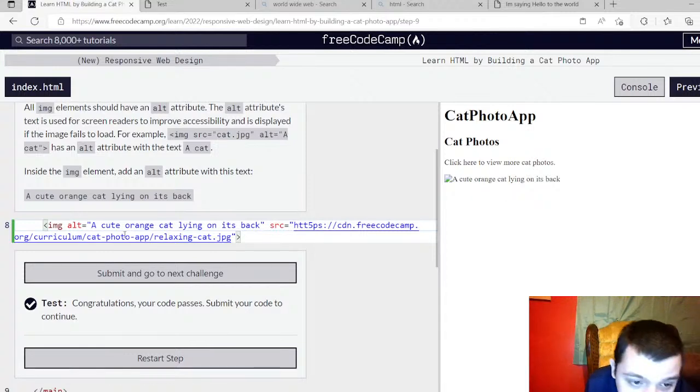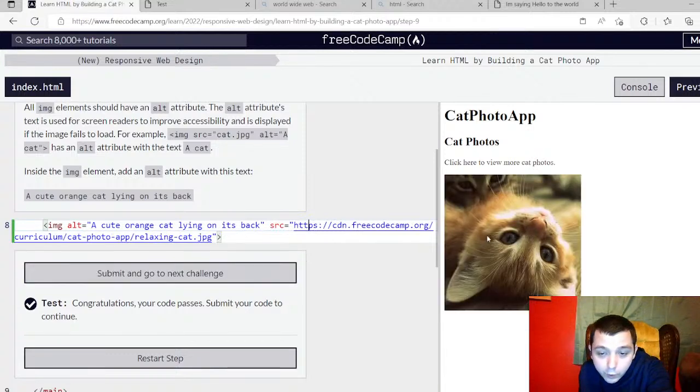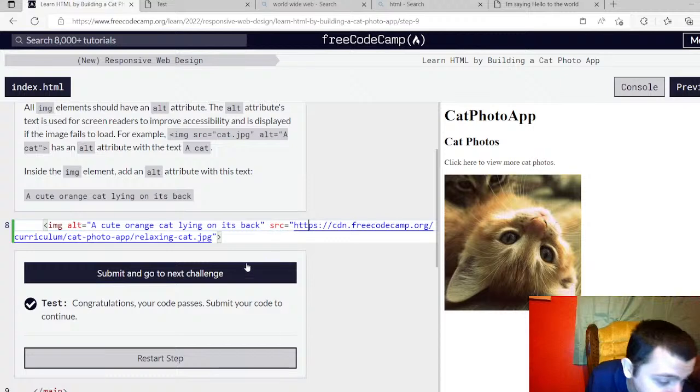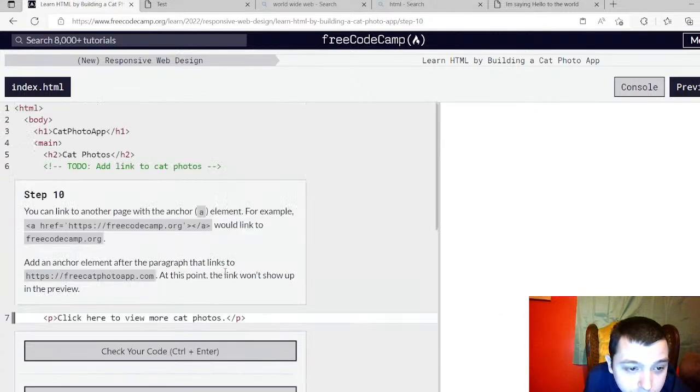But this is the purpose of the alt tag. If it doesn't find the image, it'll display a placeholder of that image, basically. But now that we have the image, submit. Go to next challenge.